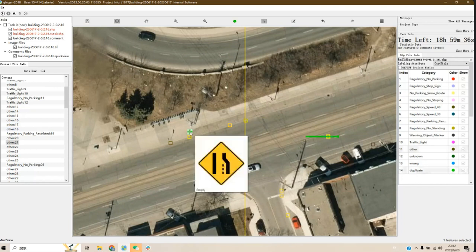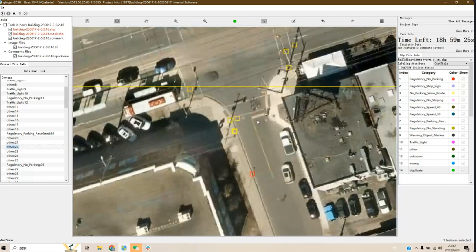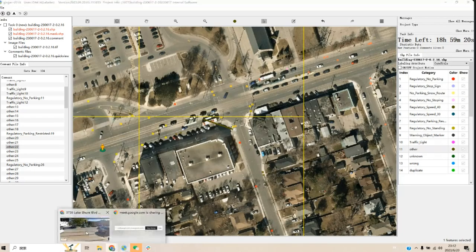But this one is the one we just moved, and it's listed in here. So I change it to duplicate. Let's go to 22. This one, no heavy truck. No heavy truck. Let's go to here.